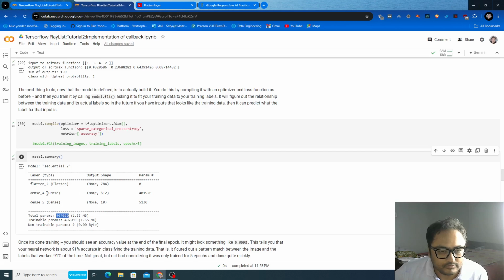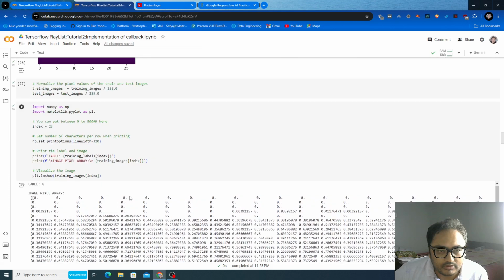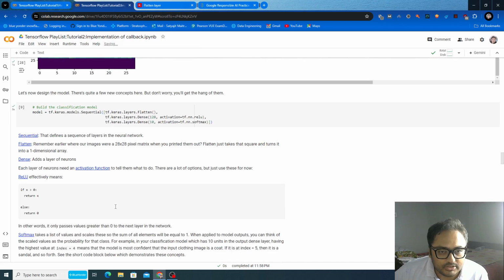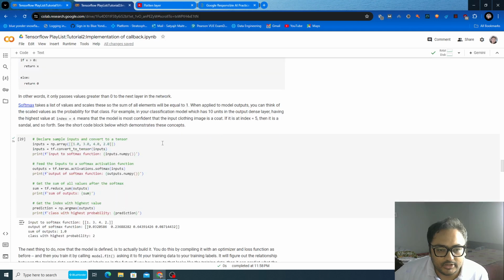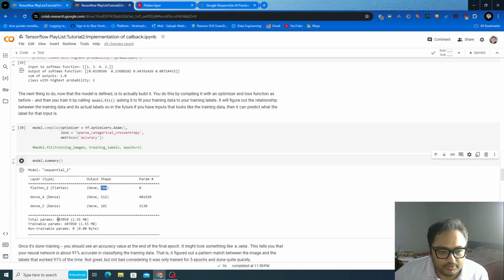Let me quickly check. Yes, Dense 128, and your 28 cross 28 gives you 784. So the total number of trainable parameters is approximately 4 lakhs.